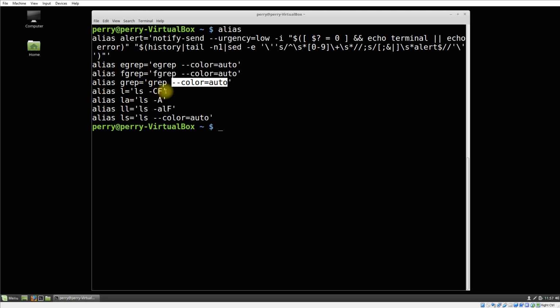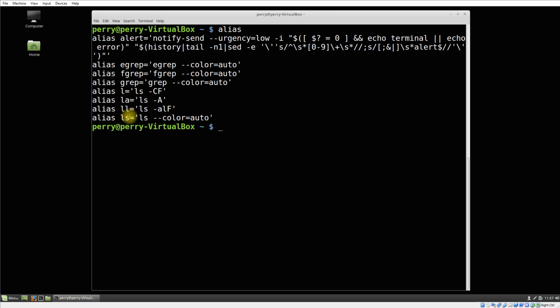Take a look at these aliases here, though. I've got l, which is simply an alias to ls -CF, and that's nice and short. Instead of 2 characters, you'll have to type 1. la is an ls -A. Here's ls -alF. That's really handy. That's ll. And so let's take a look at what those aliases do.